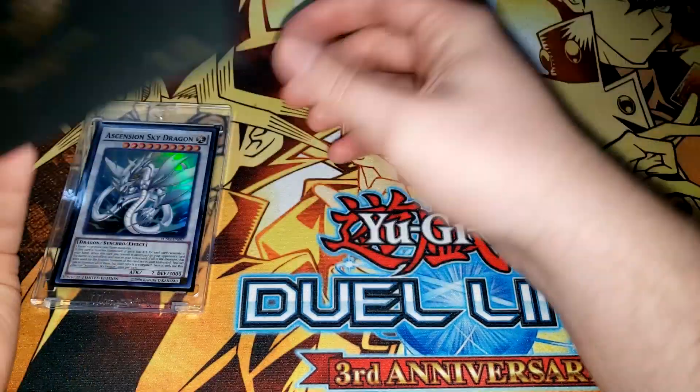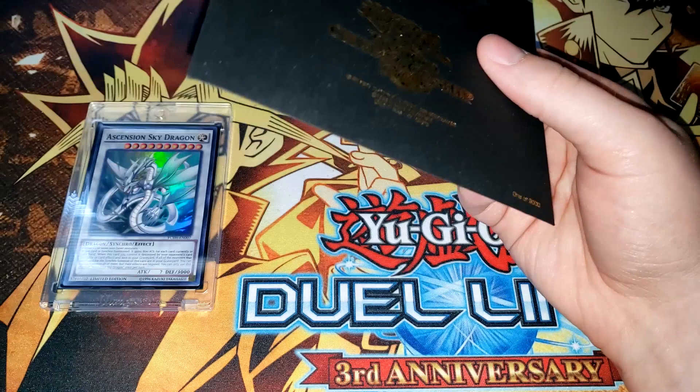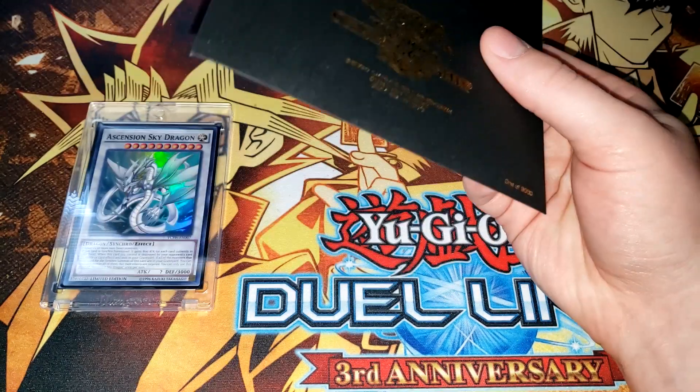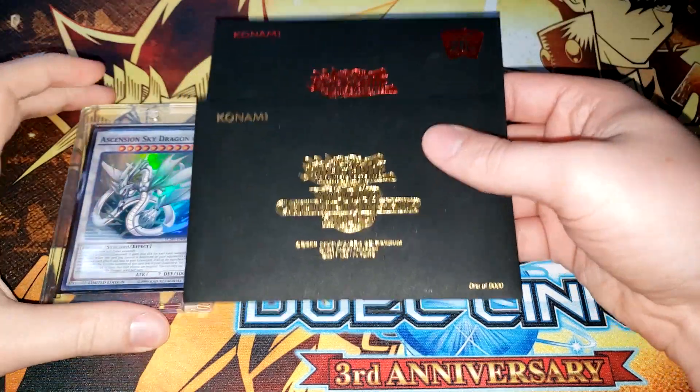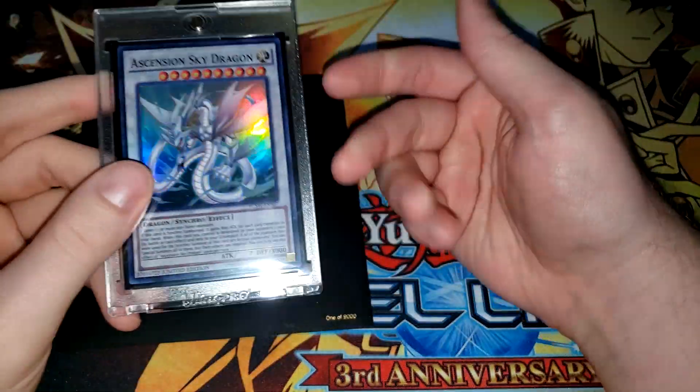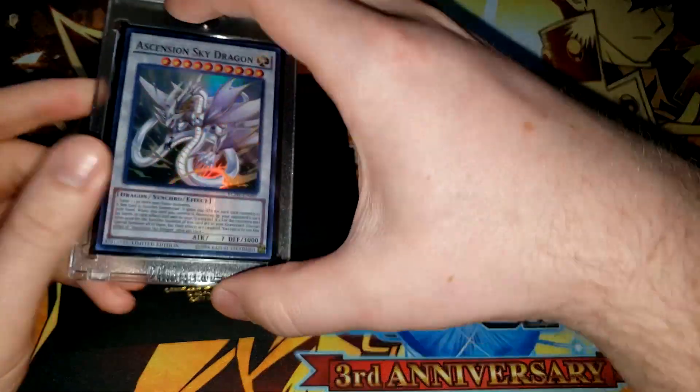Those are the more high-end collectible items that I have. In general I don't buy too many cards outside of what I'm using — I don't really collect trades, which I've talked about in the past. I mostly just buy cards that I actually end up using, but these things were different, and obviously I won the prize card so I just kind of want to keep it for sentimental value.